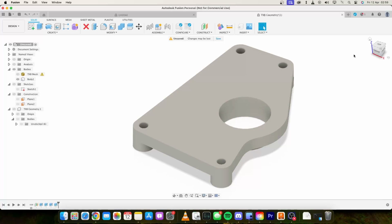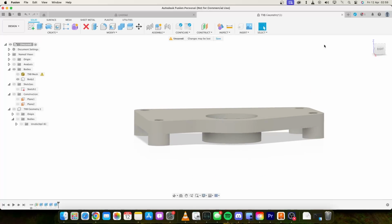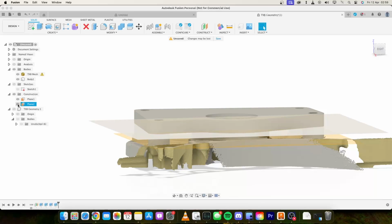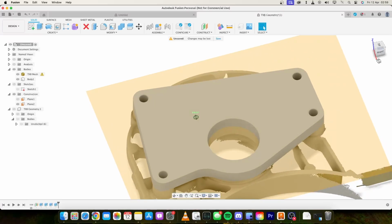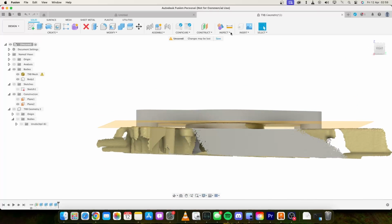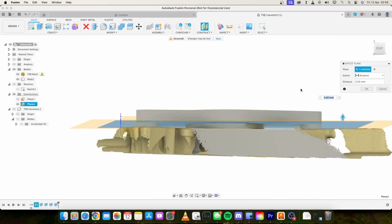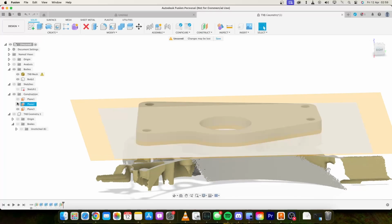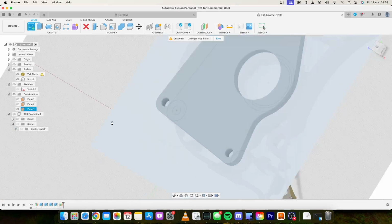That sits 4.5mm above the top lip up here, so this plane here. So the start of that, we'll do an offset plane, 4.5mm up. Get rid of that other plane, and do a sketch on here.